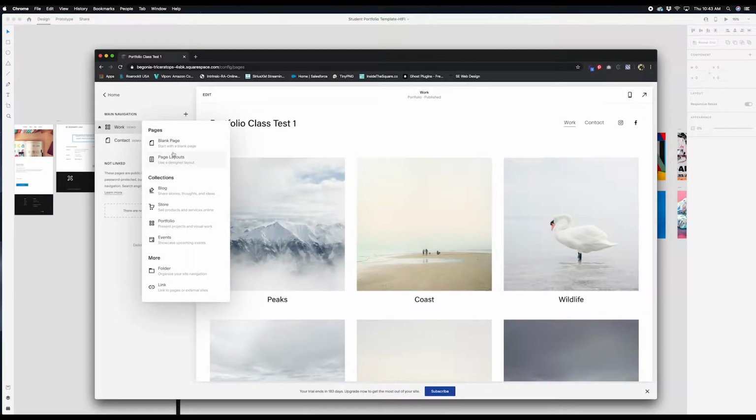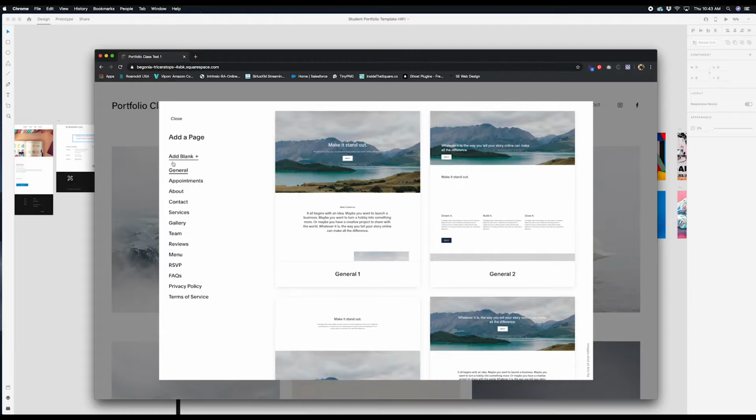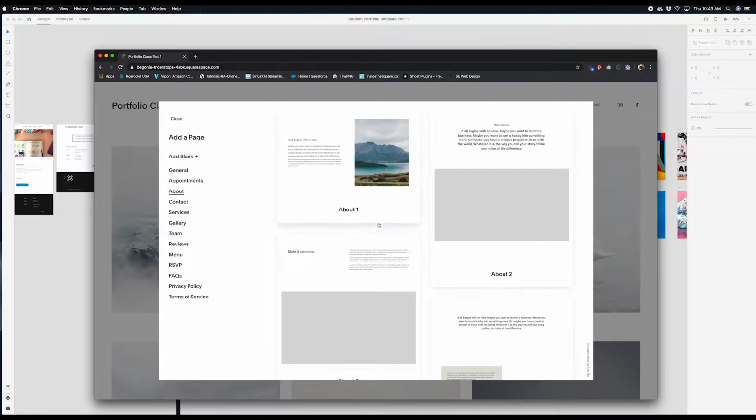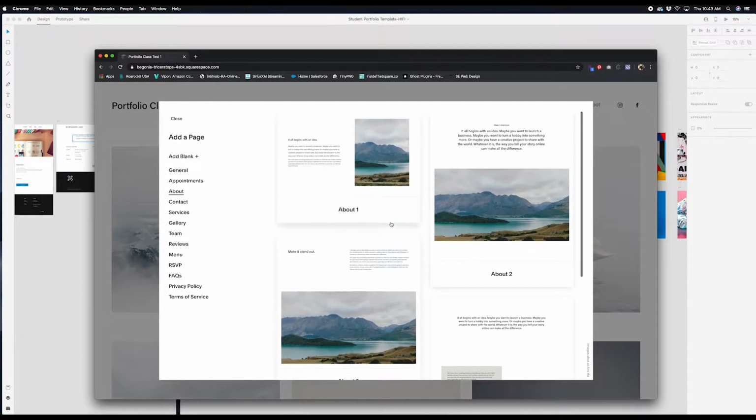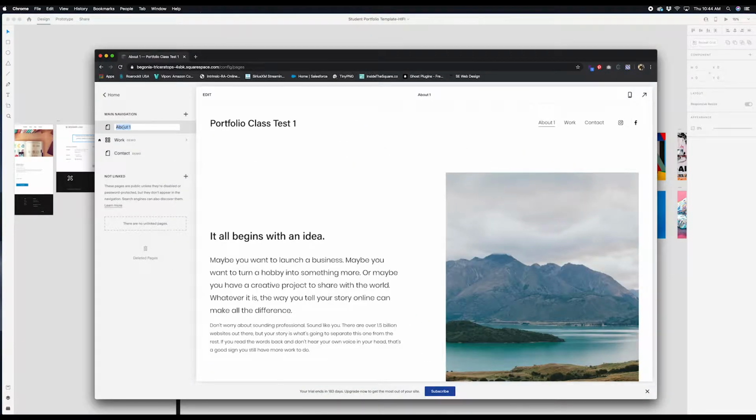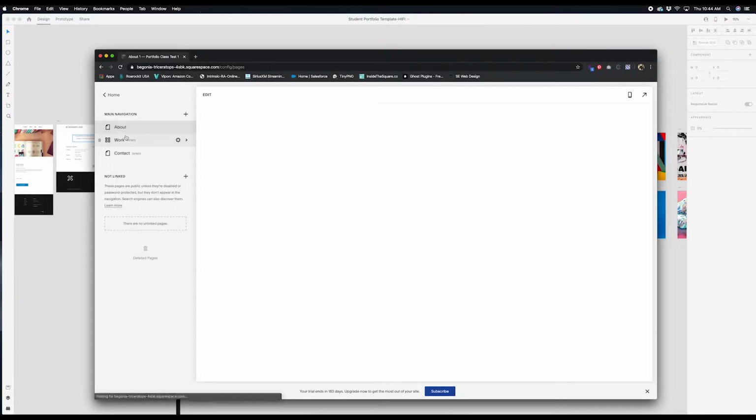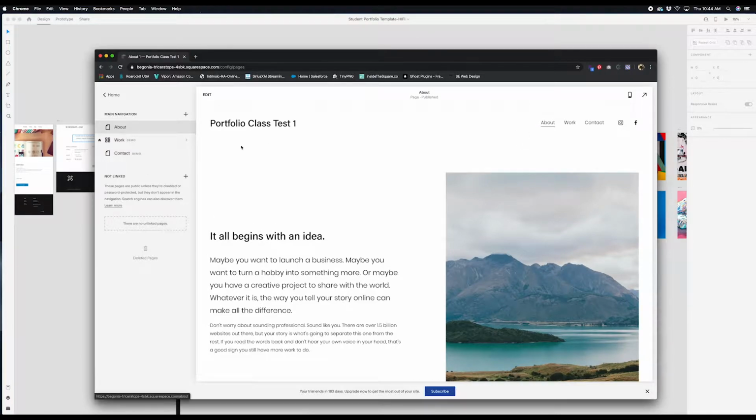So if you scroll through, they have blank, they have pre-done, they have collections and more. Let's look at page layouts. So they have general appointments, they have an about page already. None of those are really what I want. I'm just gonna click this one though. So it says about one. And the thing with web is you want everything to be labeled very nicely, because Google sends out their little crawling robots to look at your stuff. So I'm just gonna make it say about. And if you're like, well, I want work first before about, you just click and drag it up.